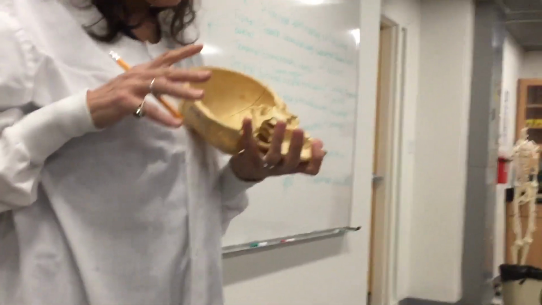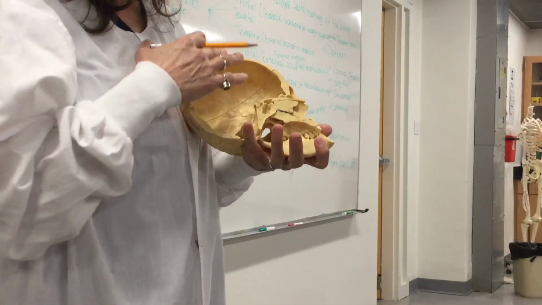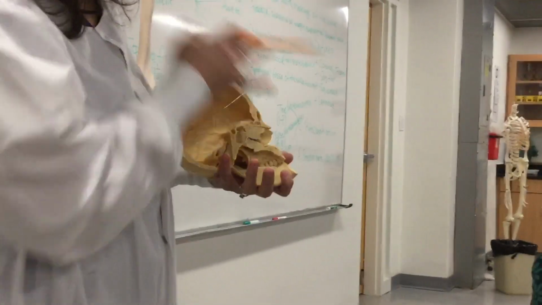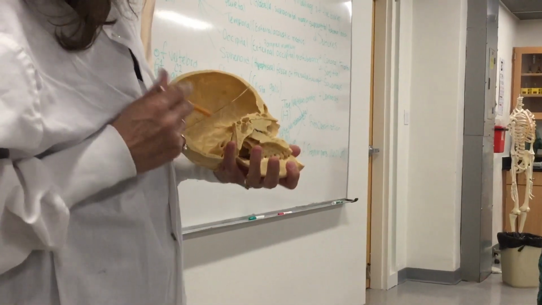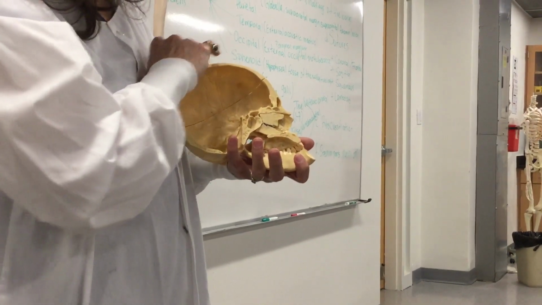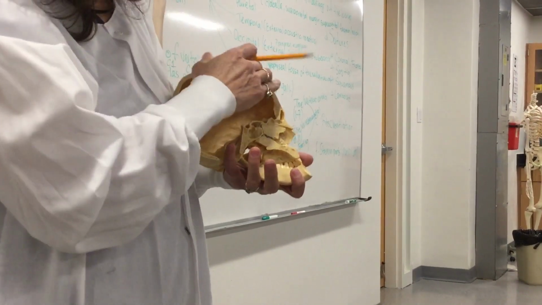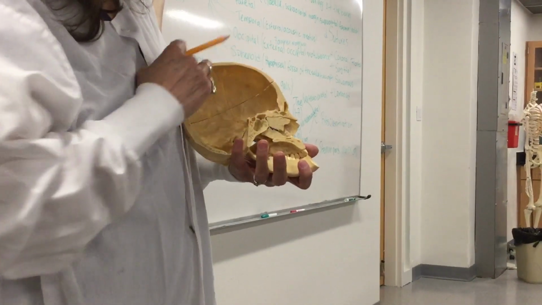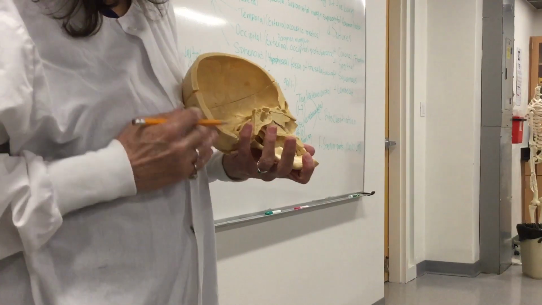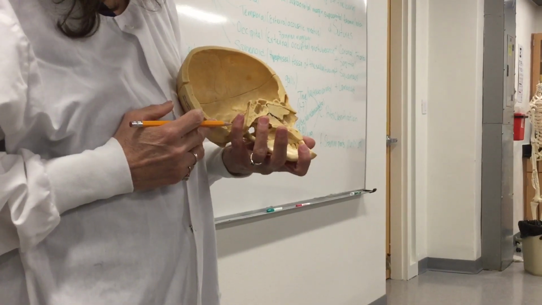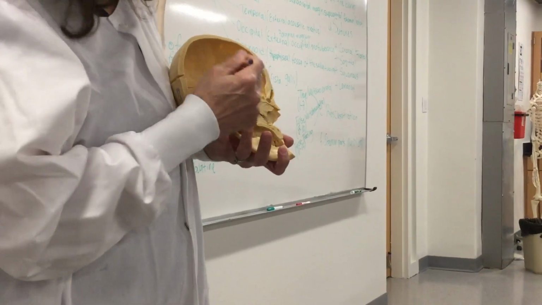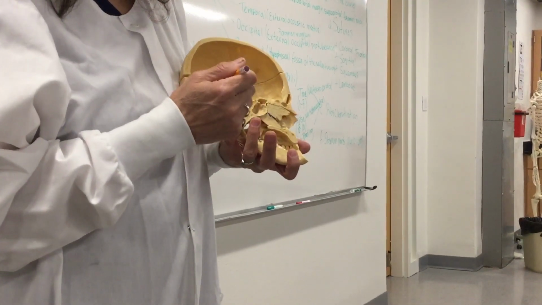Okay, so these are the bones of the skull from the medial view in a mid-sagittal cut. This one that forms the dome of our skull, the calvaria, is the parietal here, frontal here, occipital here. And then if you see, this is the area where we hold the brain.